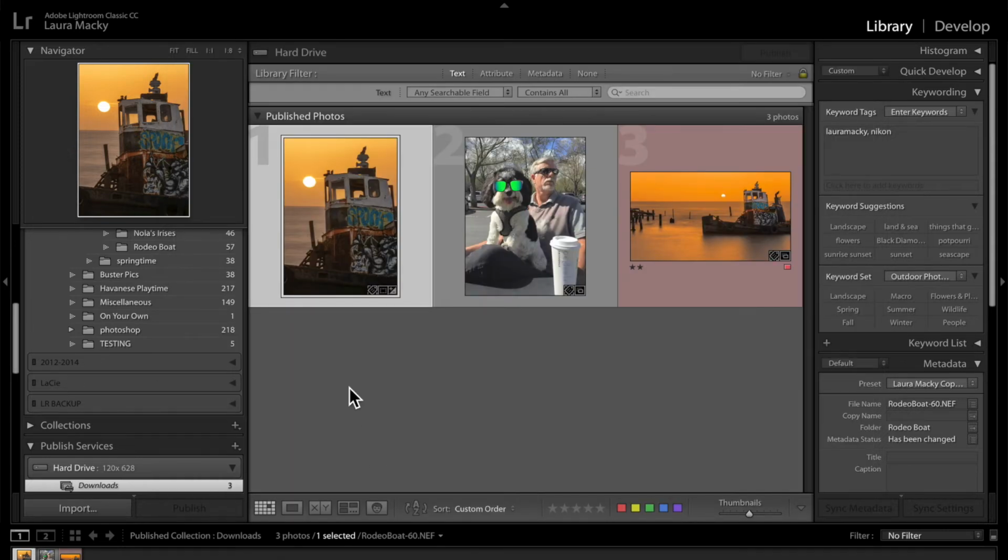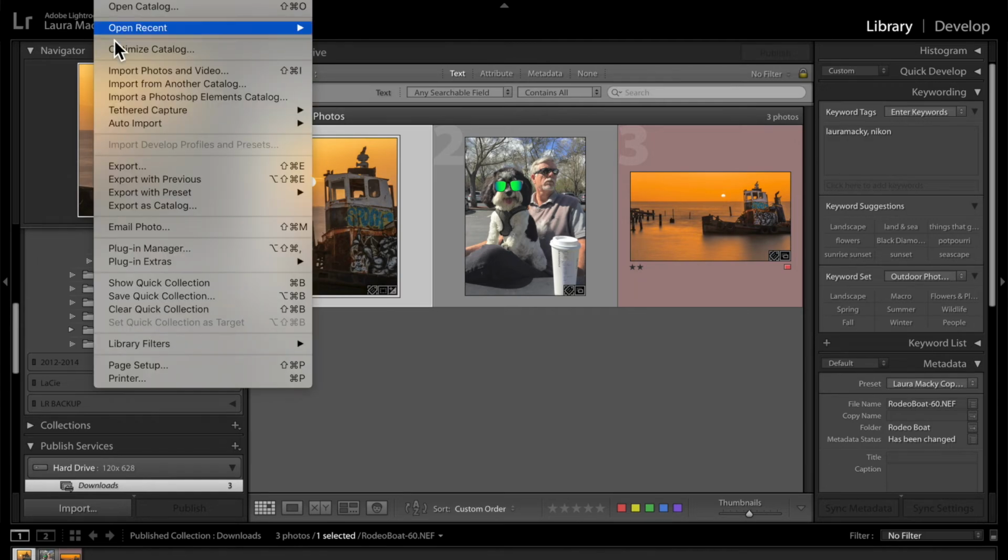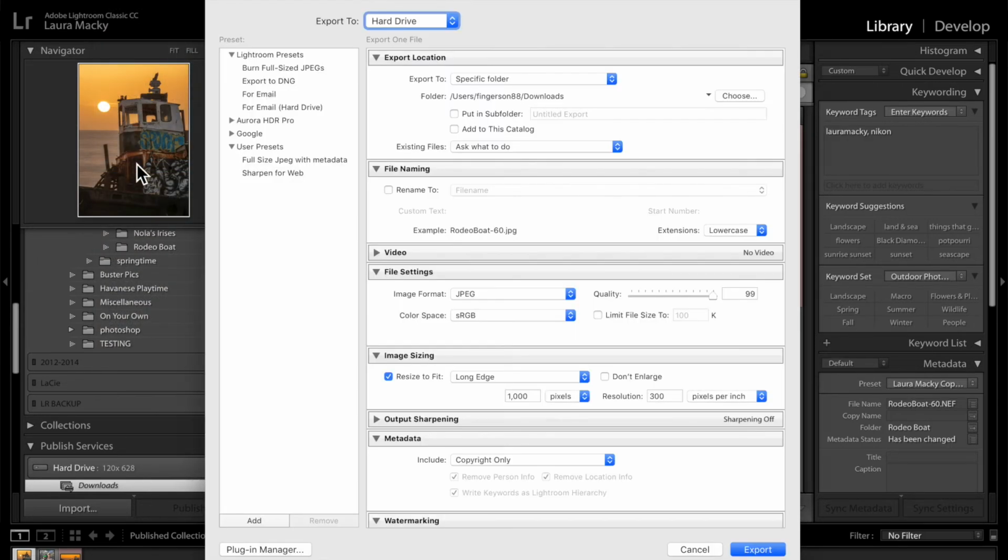Now for putting them on your images, there are 2 ways to do it. One is using File Export. So that's if you want to, obviously you need to create JPEGs for your images because in Lightroom they are not JPEGs. Usually we're working with our raw images and we have to convert that to a JPEG. So a lot of people, they'll click on an image, for instance, and go up here and click File, Export.